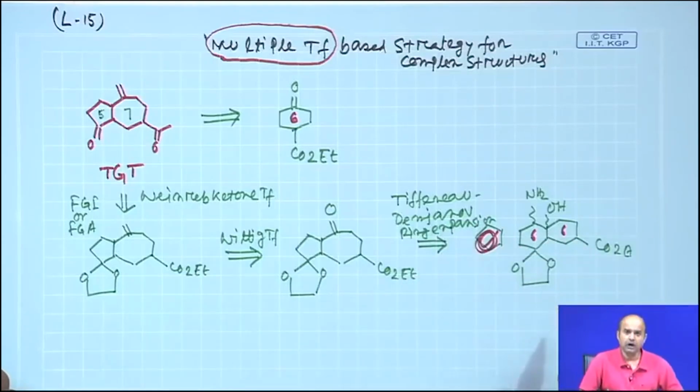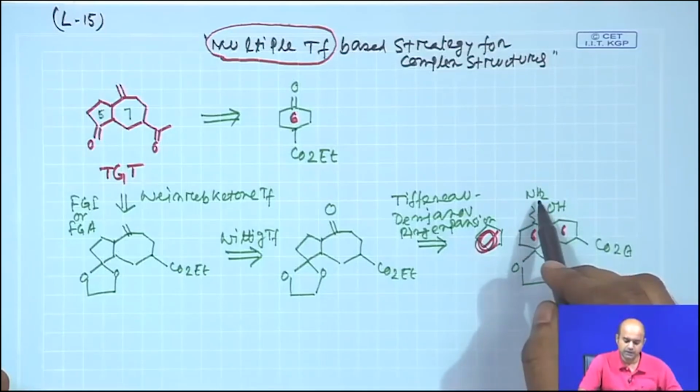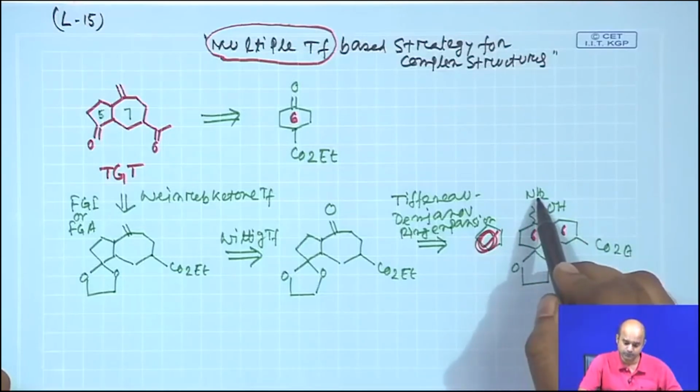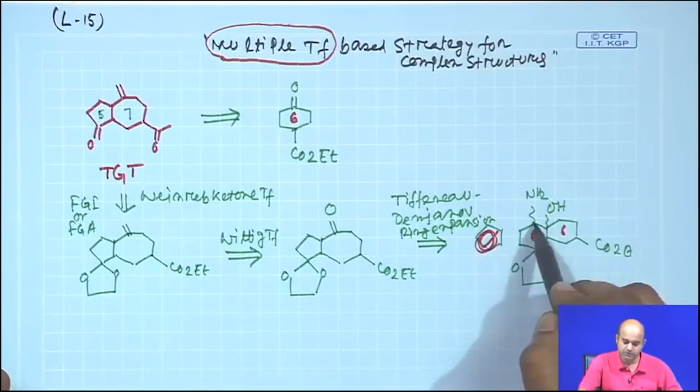Now, how does this reaction take place? You have an amino alcohol, and initially you add nitrous acid, HNO2, which makes the diazonium species. Then it expels nitrogen, leaving a positive charge here. Then one of these carbons basically migrates.